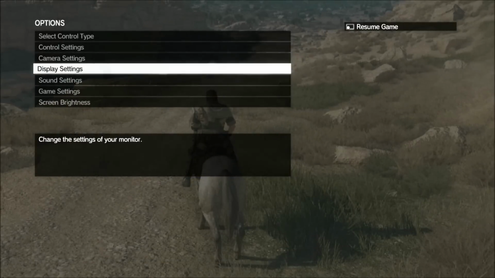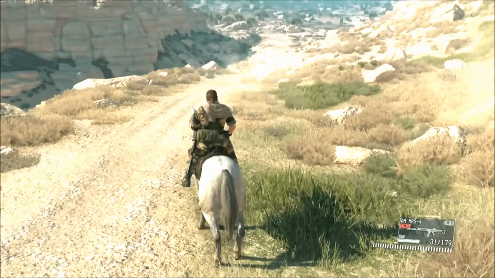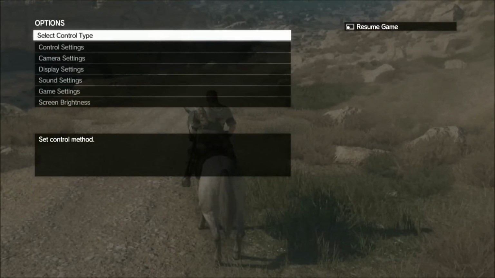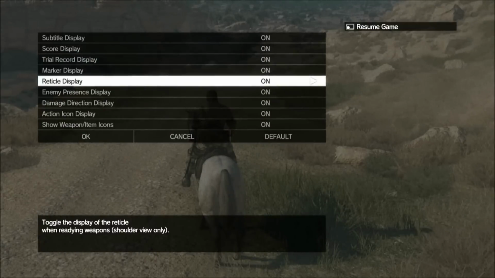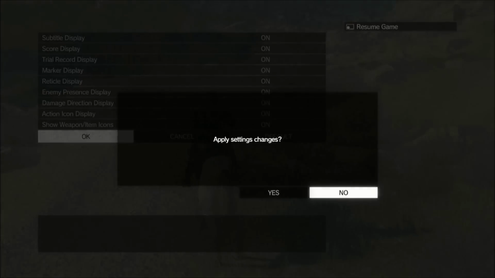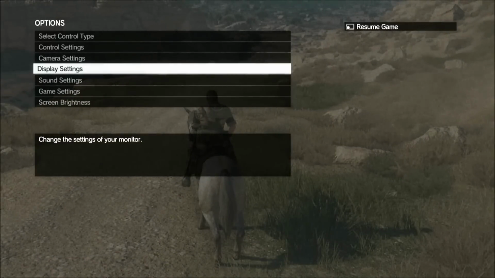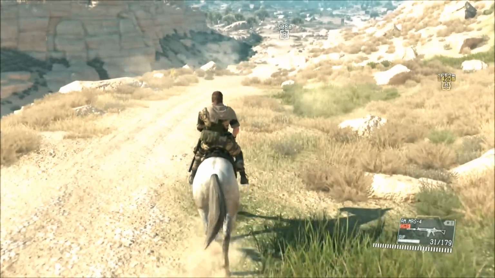Options, display, subtitle display. There we are. On. Alright. Actually, did I need to take, or was I supposed to... No, it didn't take. I was supposed to go down here to OK. Okay. Alright.